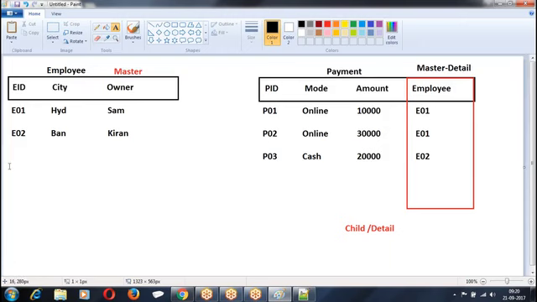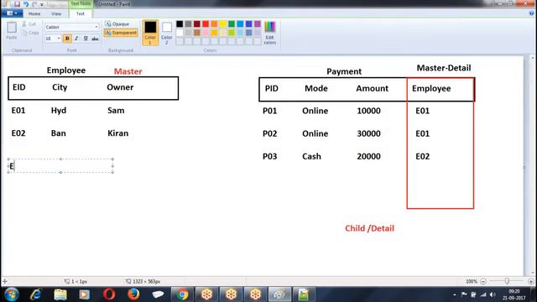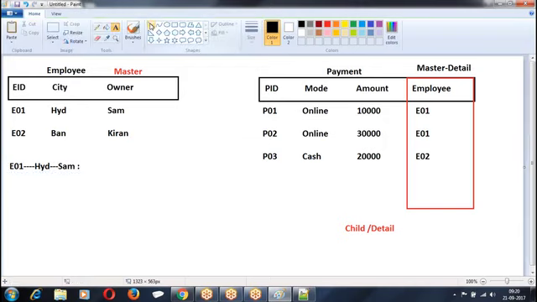In my context, look at this. Employee E01. Alright. Who is the owner of the records? Here we have child records. What are the child records we have? E01.